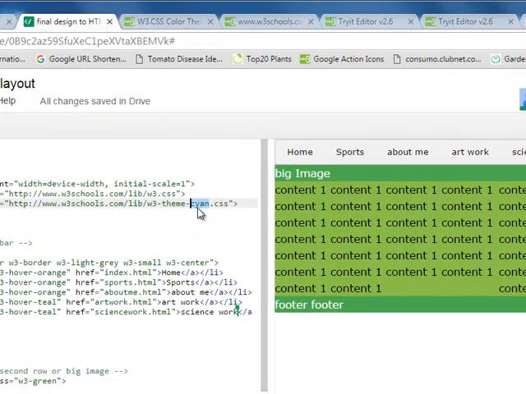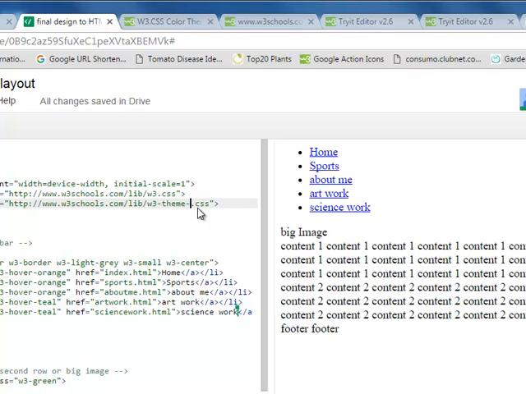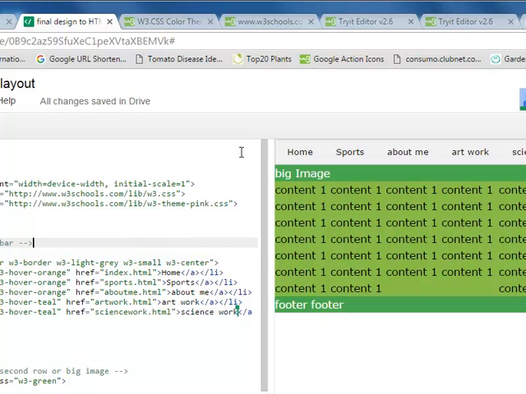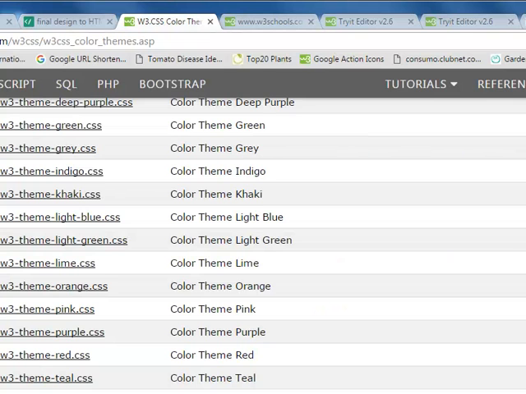Ah, that didn't work. Okay, so we were only able to access the themes from the top of the page. Let's go back to those themes again. So these are different ones that we would have to actually link to this style sheet. We could use these if we like.